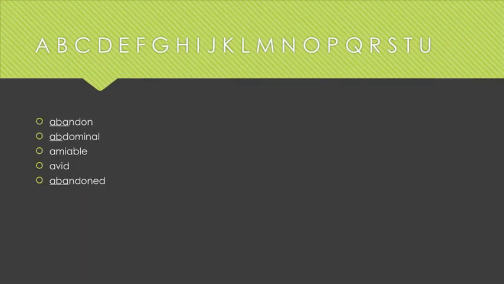Then I look at just those words, and I remember my ABCs, and I look at the second letter of those words. When I look at the second letter of those words, I see that I have 3 words that have A, B as the first 2 letters. Well, since I have 3 words with A, B as the first 2 letters, I need to go to the third letter. When I look at that, I see that I have 2 words that have A, B, A. I keep on going through the alphabet till I get to the end.